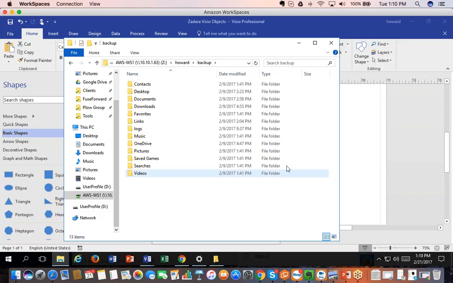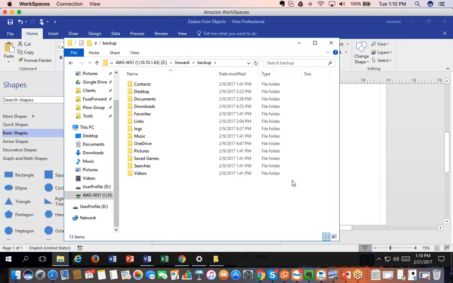The good thing is that your printers are also brought into the workspace. So if you have a network printer, you can actually print from your workspace locally, so you don't lose any functionality that way. So if you need to do any printing or fax any data, you can do that also through Workspaces.